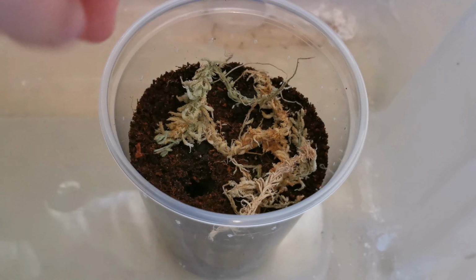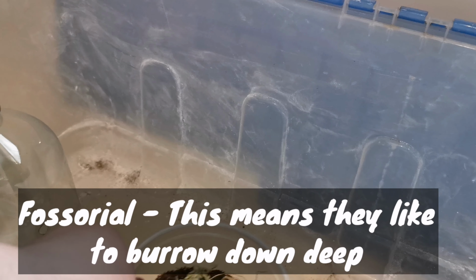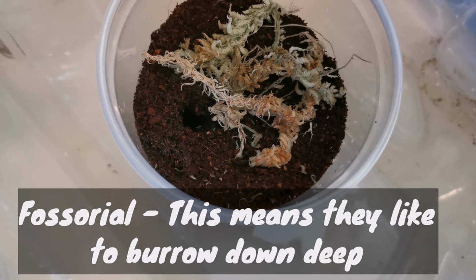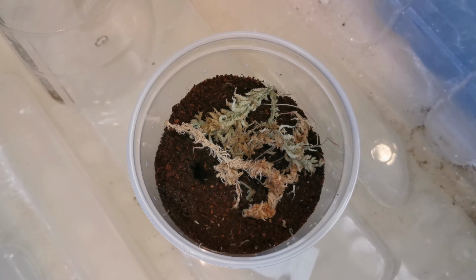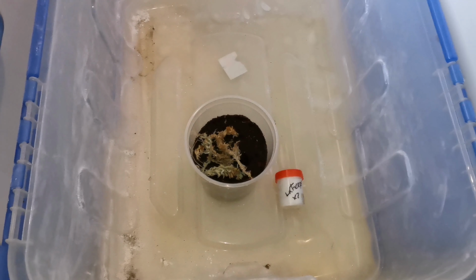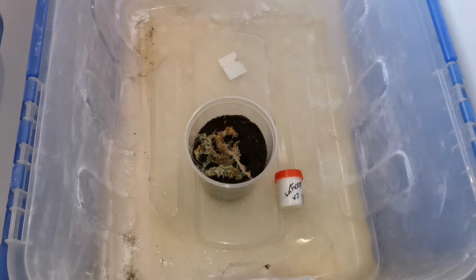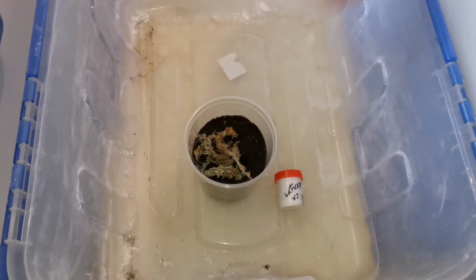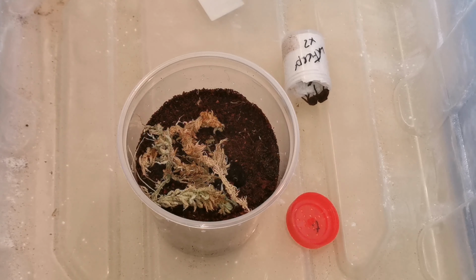The enclosures are set up. They've got some moss and some substrate that they'll like to dig in because they're fossorial. And there's a little hole right here, so we'll help them get started on a burrow. So what we're going to be doing is putting the tarantulas in this box, and then we're going to catch each one separately and put them in the enclosure separately. So, wish me luck.